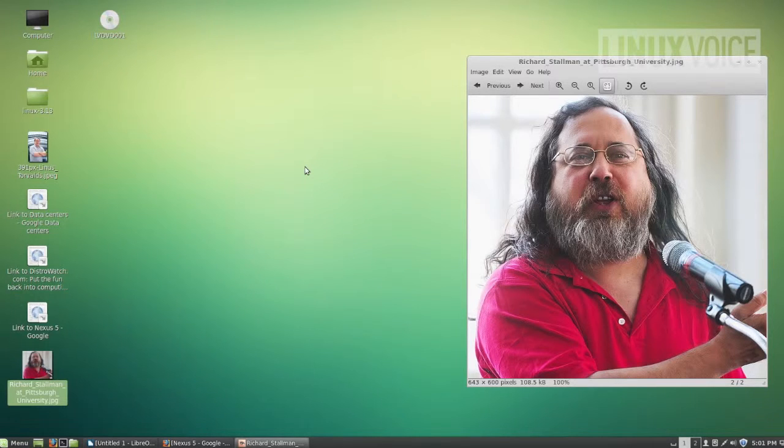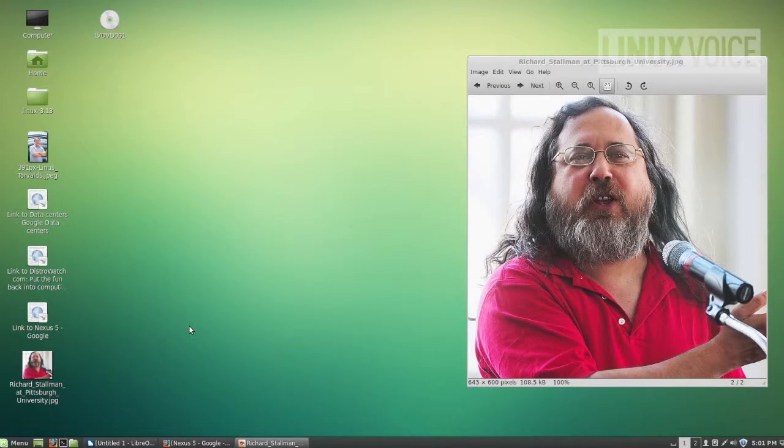And he calls software that adheres to his beliefs in sharing and the GPL free software, free as in free speech. A lot of us also use the term open source for the same thing, but Richard Stallman doesn't agree with that. He says there's an important distinction to be made between the two.